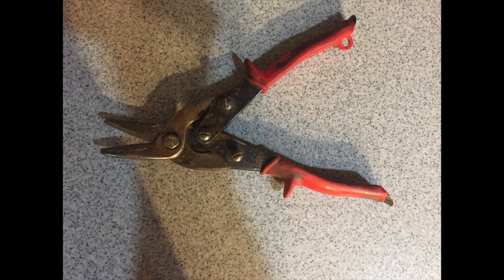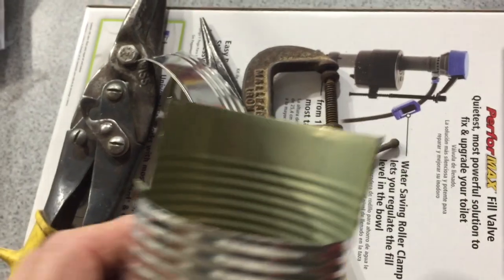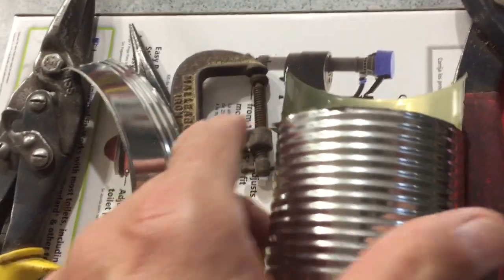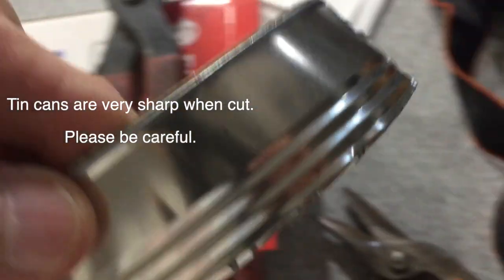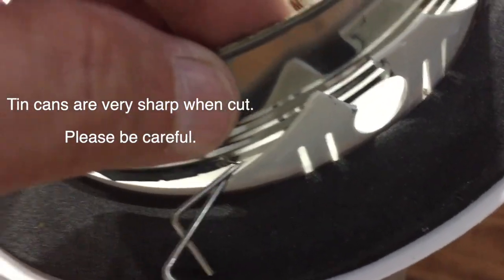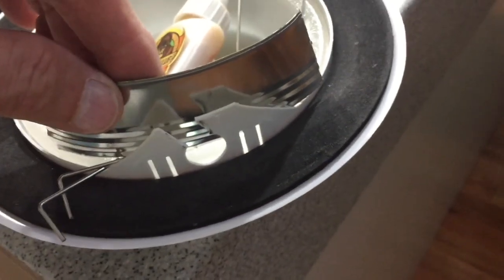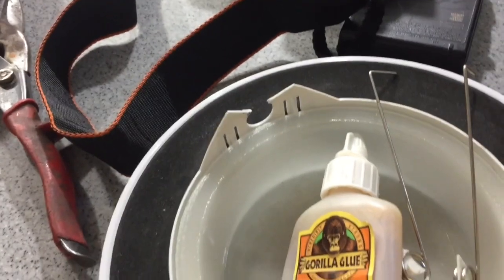These are the tin snips I used. You can use any size and shape if you want, but these are the ones that I used. They're older, I've had them probably for 30, 40 years. I used them to cut a piece off this tin can that I needed, took that and lined it up, and used a felt marker, just a Sharpie, made my marks and sizes. See, it's too high, so I'm going to cut it down.